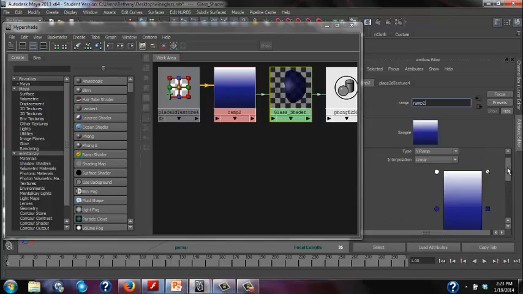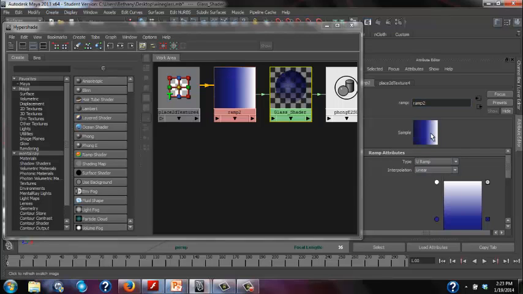Okay. So the most transparent area will be my white. Now when your values start to become somewhere in between a black, a very dark range, and a very light range, all those values in between here will be opaque. When it comes to the ramp, you can also change the type of the ramp. Notice how my sample changes here, so that changes the type of the position of the ramp. You can also change the interpolation to smooth, which will create a smoother transition between your values, or linear.